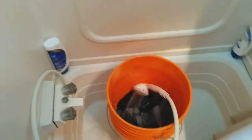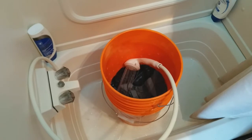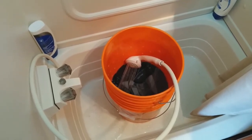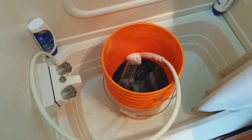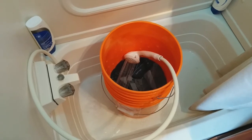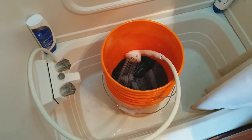So, effort, yes, definitely is an effort. And again, this is just the washing. This has nothing to do with the drying. So there is definitely an effort involved here, but it's free. And that's a good thing. It's also no electricity, so it's off-grid. I like it. And I'm still trying to figure out what I'm going to do for drying. We'll get to that. I have discovered a couple of things.